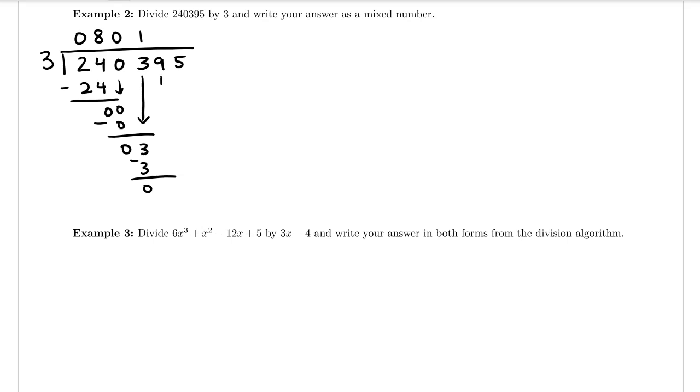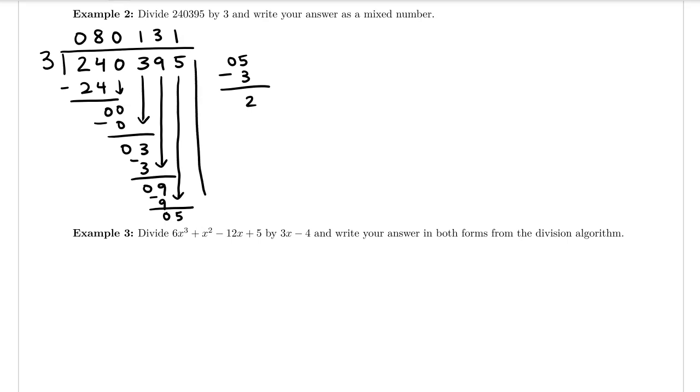And then 3 times 3 is 3. So I have 0. Now I'm going to bring down this 9, and I ask how many times does 3 go into 9? That happens 3 times. That's going to leave me with 9 minus 9, which is 0. And then I'm going to bring down this 5. And then 3 goes into 5 1 time. And then I'm running out of space, so I'm going to do 5 minus 3 times 1, which is 3. And that's going to leave me with 2. There's no more digits to bring down, so I know that I would stop there, and 2 represents my remainder.